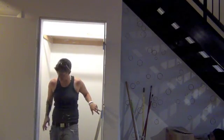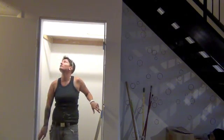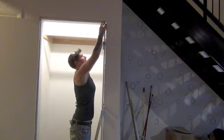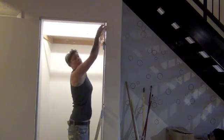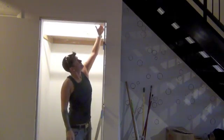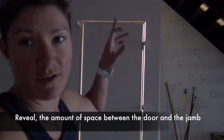The hinges here, attaching the door, tack this on, but leave it a little bit for adjustment. You don't usually need to shim the top portion. However, because I just glued it here, I might add some shims and tack it. We'll see. You want the reveal on your door to be equal all the way around.